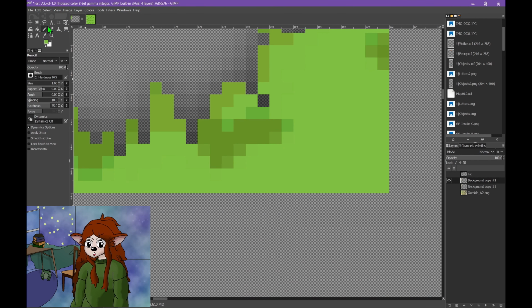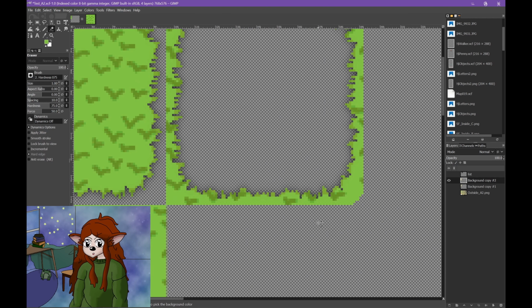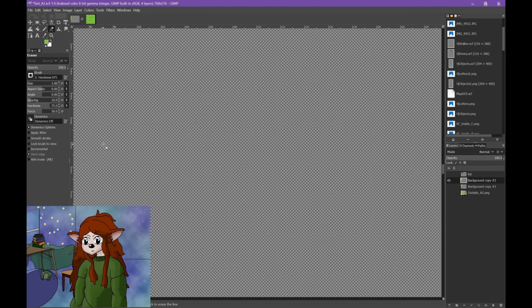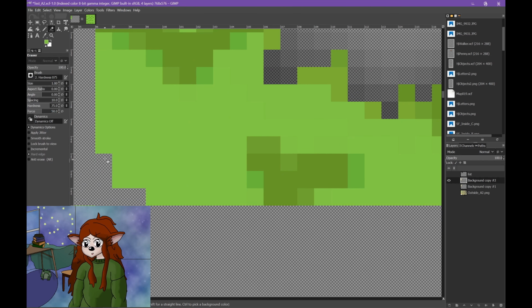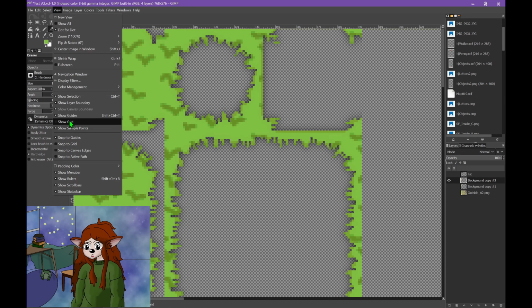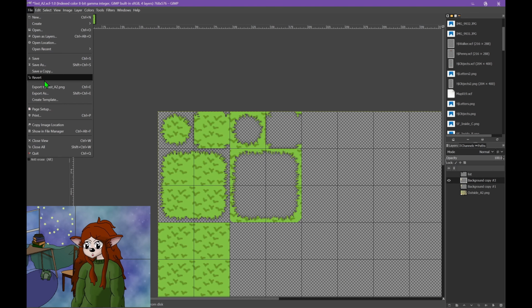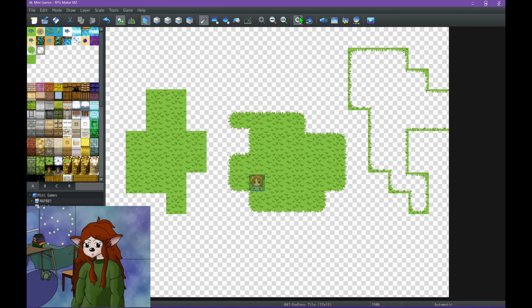Oh, I forgot about this. So I didn't like how square everything was, so I rounded the corners. And then deleted that extra stuff, because it was just annoying. So yeah, that was just me rounding the corners and making it look slightly better. But after I export this and then show that in there, I'm going to show you how to make a more customizable waterfall and water in the game.